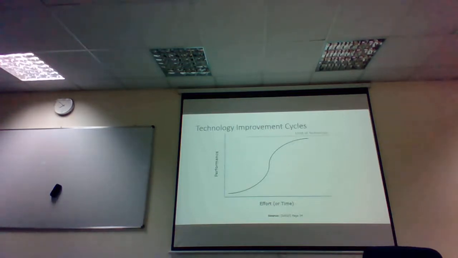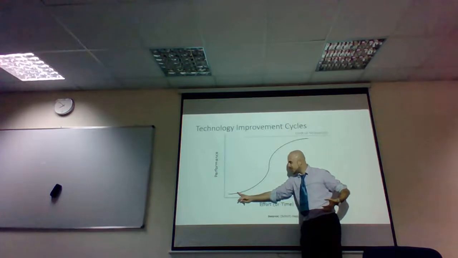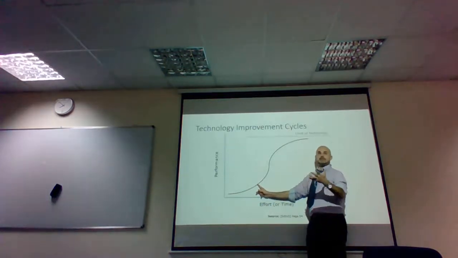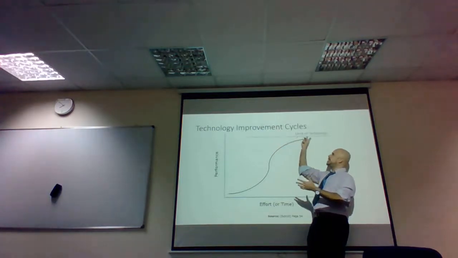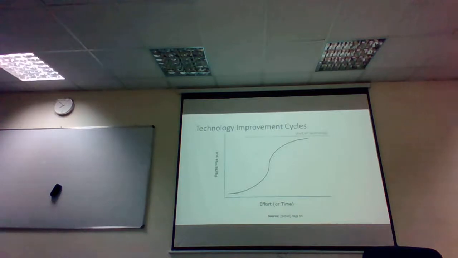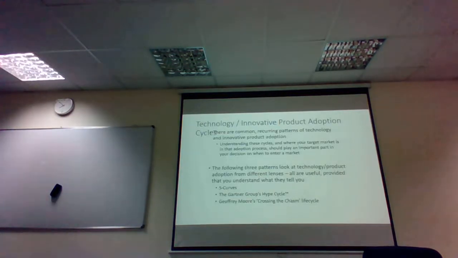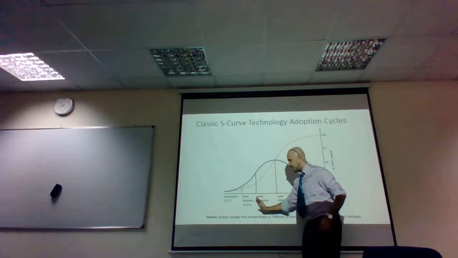So the S, you can see, we start here with some kind of technology. It goes slowly, slowly, slowly. People accept it. It goes a bit fast. Then it goes slowly, slowly, slowly, and typically it's mature enough. These are trends. I'm not saying everything's like this, but there are a lot of trends like this, okay? So let me just show you some S-curve. This is another S-curve, the thing we just saw now. It's divided, you could see, in terms of adopters.